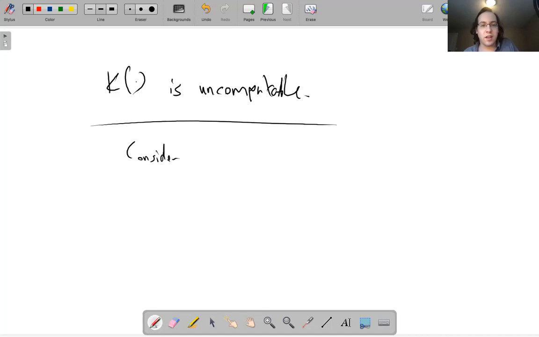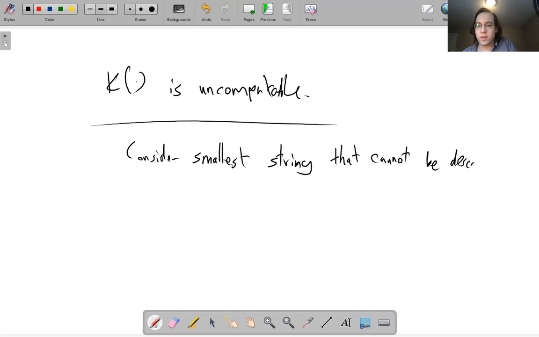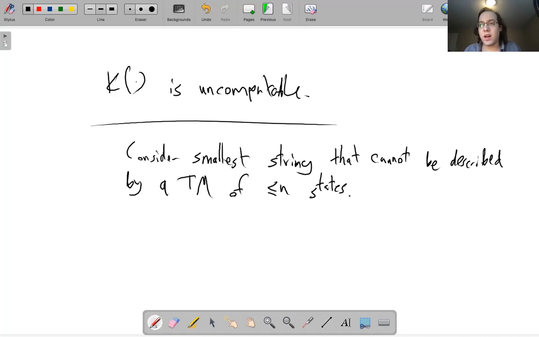consider the smallest string, or first string in lexicographic order, for example, that cannot be described by a TM of less than n states, or less than n description length.